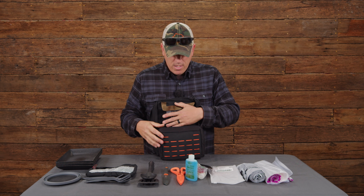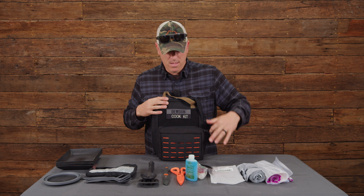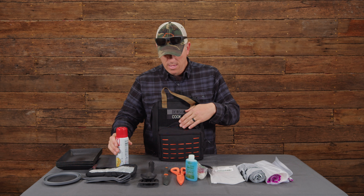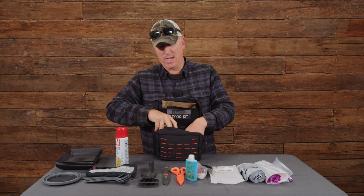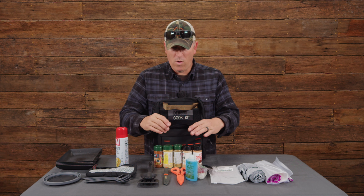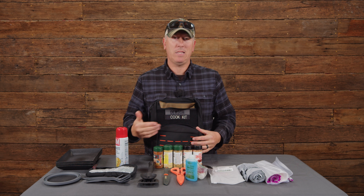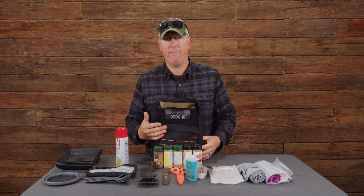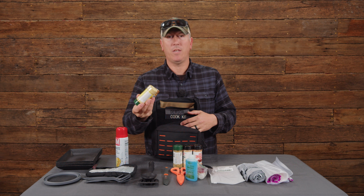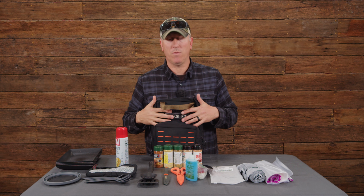On the front of the gadget bag, I found you have the ability to add an extra space. What we use this one for is cooking spray. And then we like to season up our food. I can't stand having food that's not seasoned well, so we like to carry a wide variety of seasonings in these nice plastic containers. What's great is you can get these at pretty much any grocery store near you, and you can change them out. If you run out of one or you don't like one, you can change them out according to what your menu is going to be at camp or what food you're taking with you on the trail.